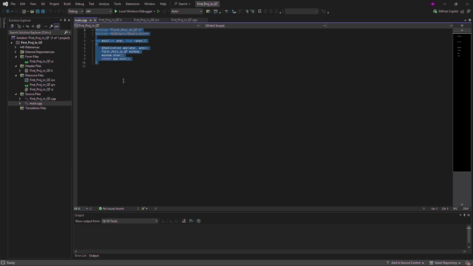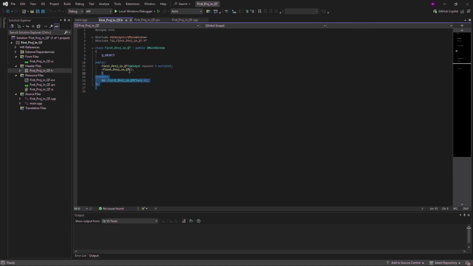So what does our main do right here? It just makes a QApplication object with our arguments, and then it makes our window class, like when we make a window, it's public QMainWindow. Its name is ours, you can change it.